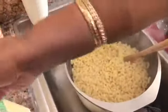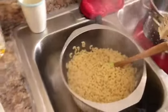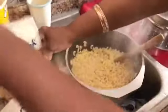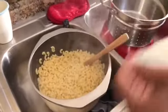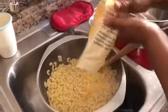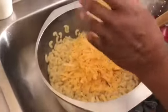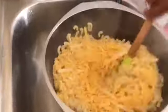So I got my cheese here. Set those over there. I hope it's not dark. So I got me some triple cheddar. I'm gonna empty that off in there like that, and get that a little mix.